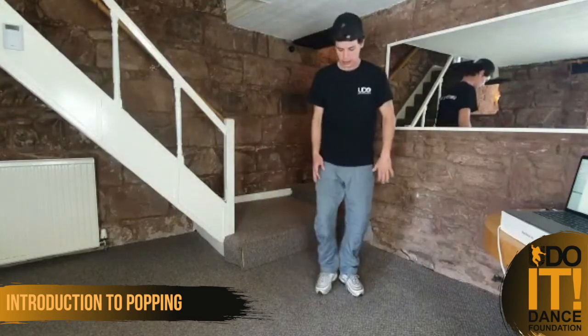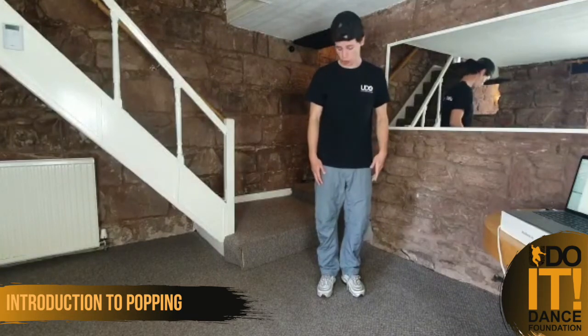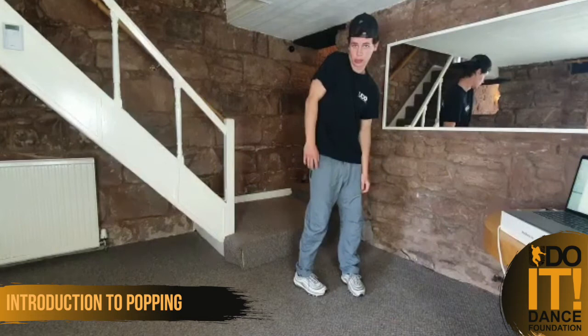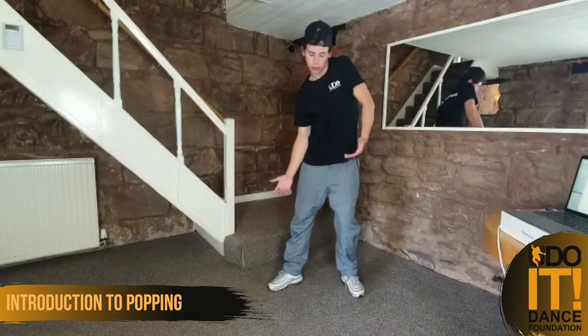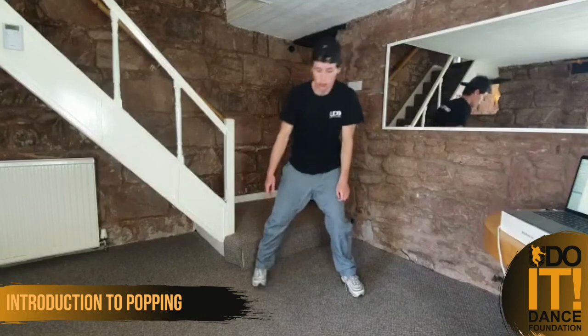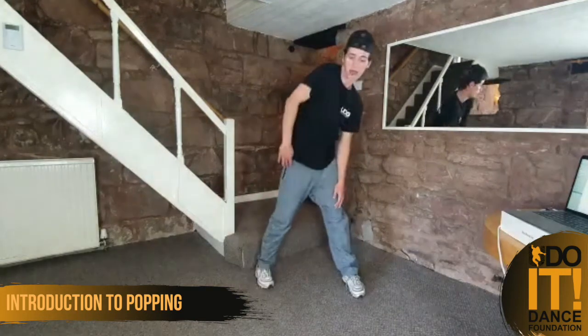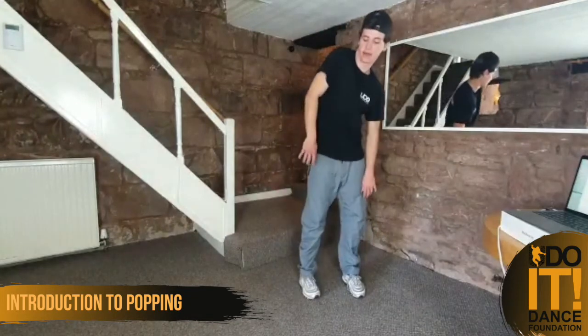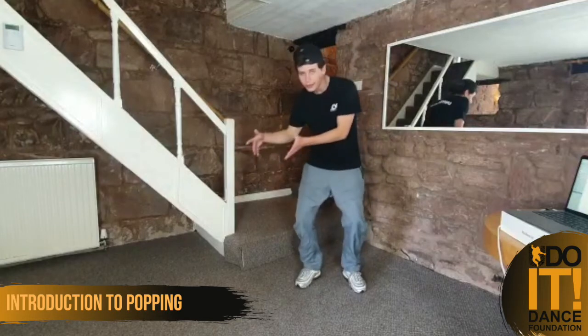Similar feel. As I go out with my heel, I'm going to go up with my right shoulder. 1. Then left shoulder with this toe. 2. Same again. 3, 4. Bring it back in. Right shoulder. 5, 6, 7, 8. Yeah, so you'll notice I get slightly low with that, then I bring it back up again.